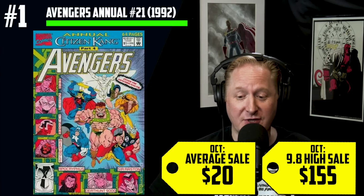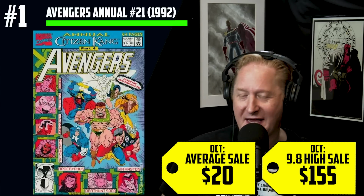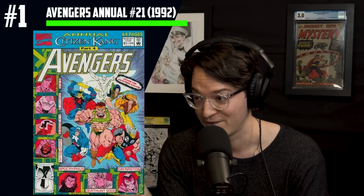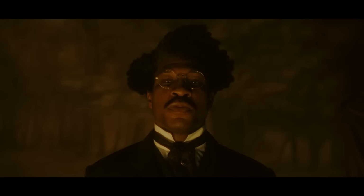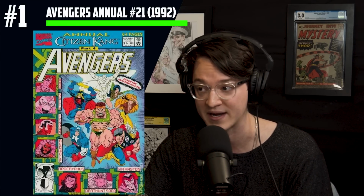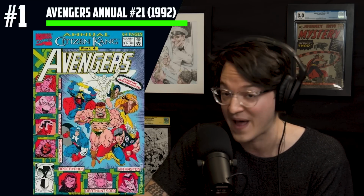You pick out the major keys and go, that's all 50 cents. So I'm sure there will be shops around the country that have not been paying enough attention that you should be caring about Avengers Annual #21. Considering this book hit $400 heights when that post-credit scene hit and we knew Victor Timely was going to be inbound, seeing this sell for $90 at auction for a 9.8 shows that if you are digging what you're seeing on the screen, you're probably not going to be turned off by the prices.